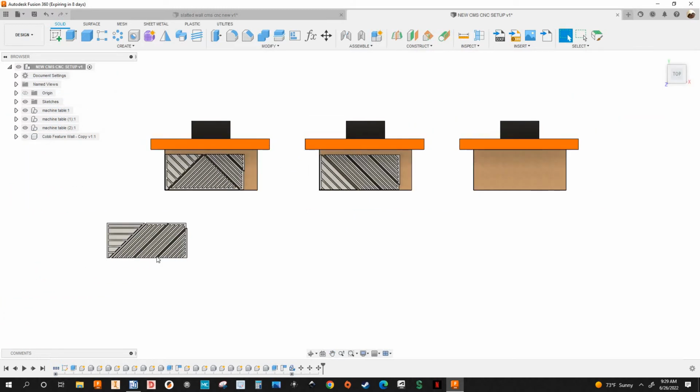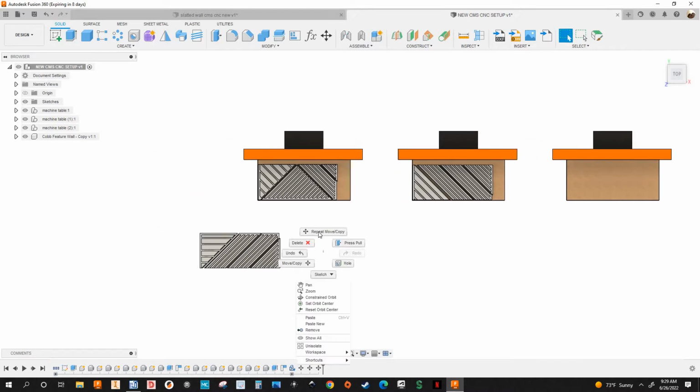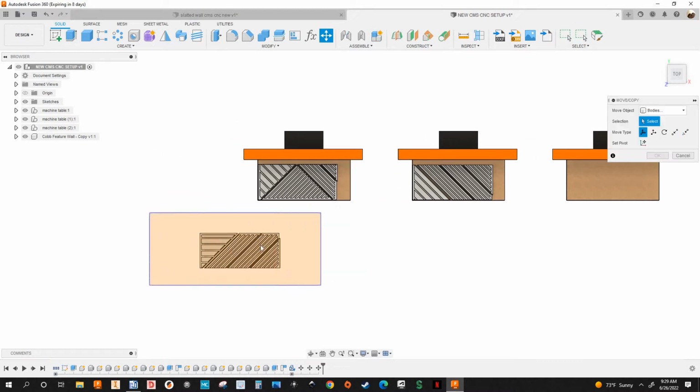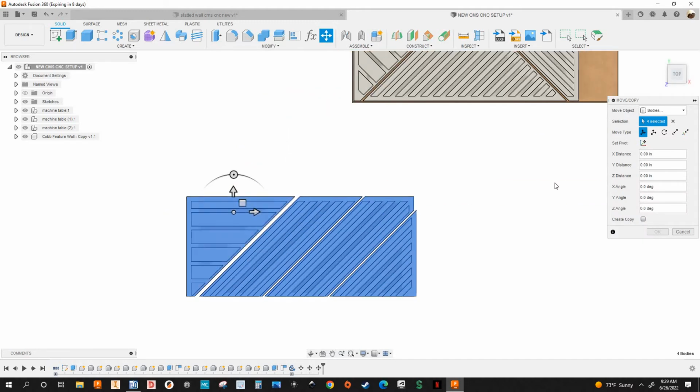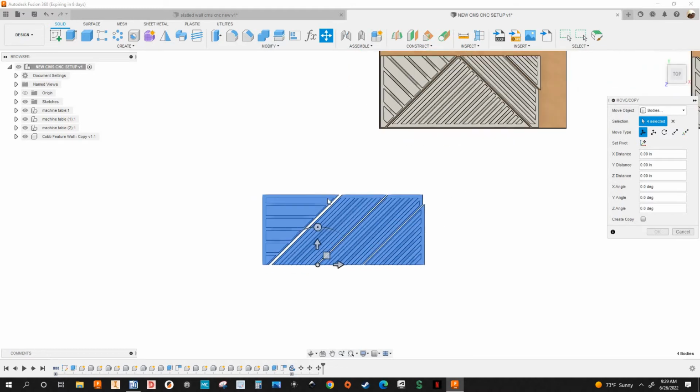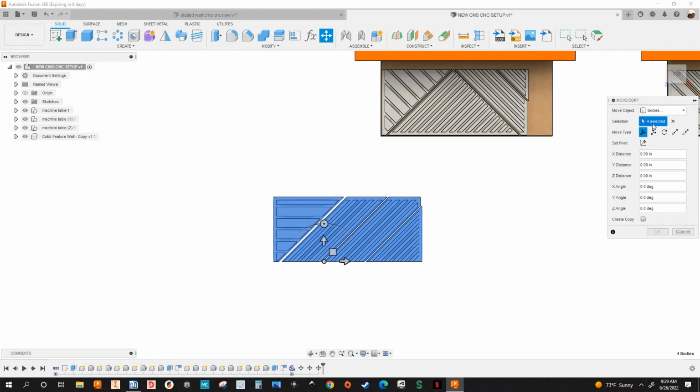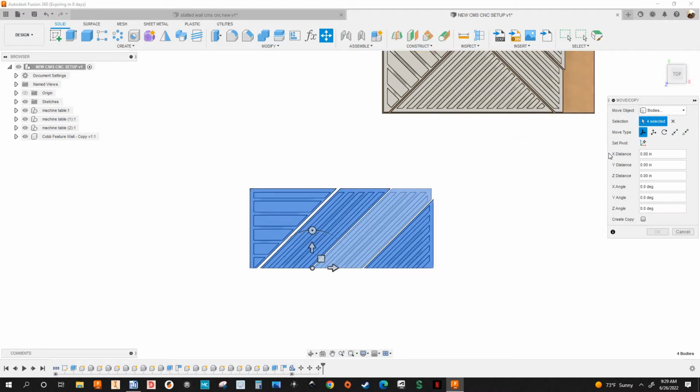And there's the middle section. Now let's do the last one. Okay. So I'm gonna right click, repeat move copy. I'm gonna window select that right section. Now it shows four bodies because let me go back point to point. Now I see four bodies. I don't know what happened to the middle section, but this one got four bodies instead of like 100, whatever.